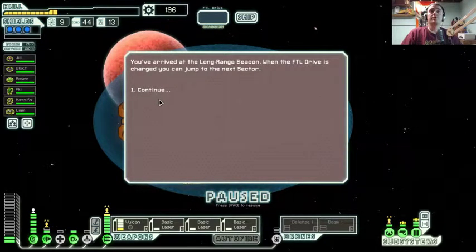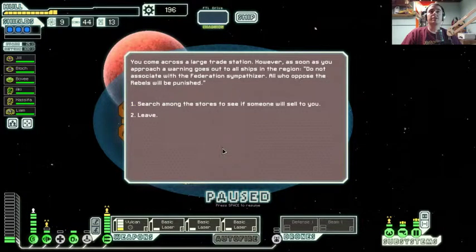You arrived at the long-range beacon. When the FTL drive is charged, you can jump to the next sector. You come across a large trade station. However, as soon as you approach, a warning goes out.